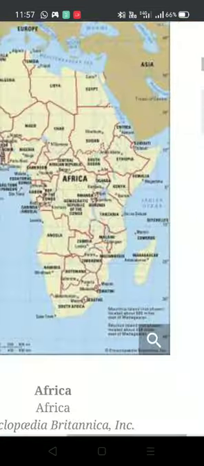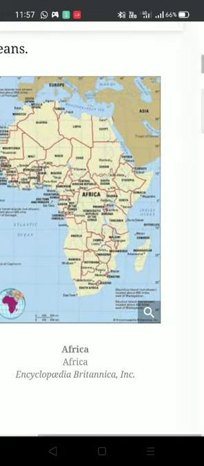Then coming to Asia, Asia and Africa are separated by the Red Sea. Can you see here? This is the Red Sea, this part, children, blue color, can you see? This part is the Red Sea, which separates Asia and Africa. And when you come to the southeast, you see the Indian Ocean here, right? This is the Indian Ocean. So it is surrounded by oceans, the Atlantic Ocean and the Indian Ocean.